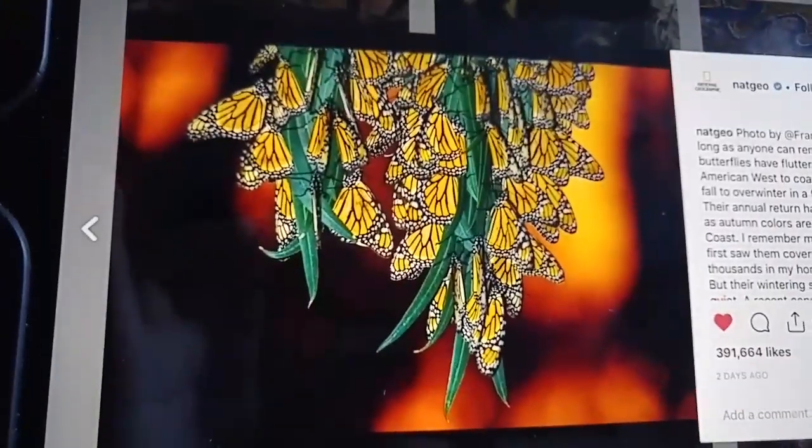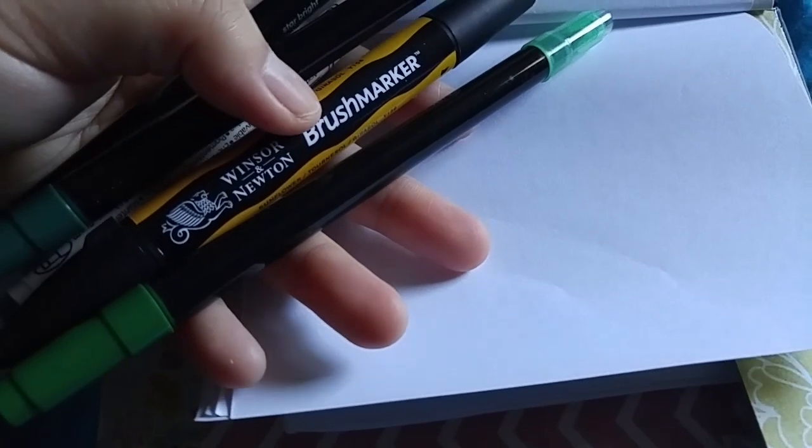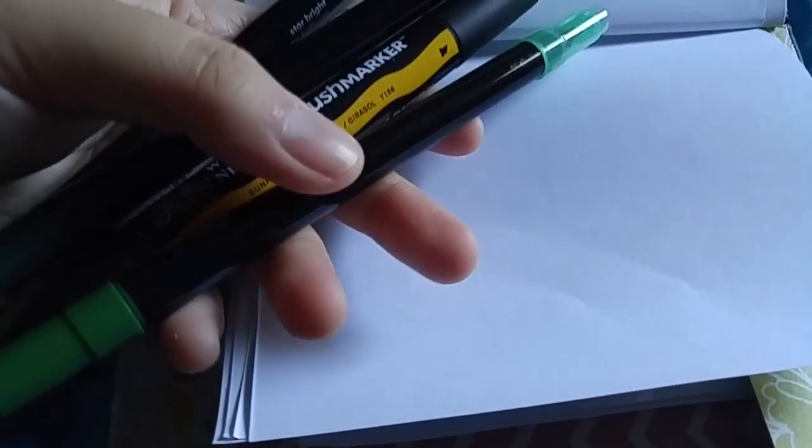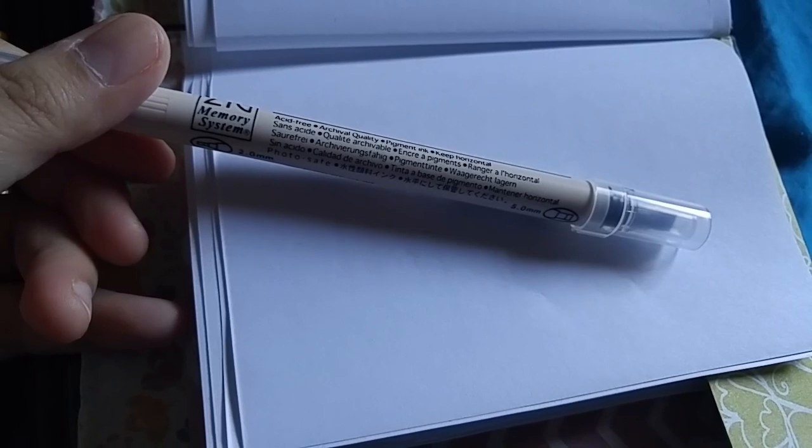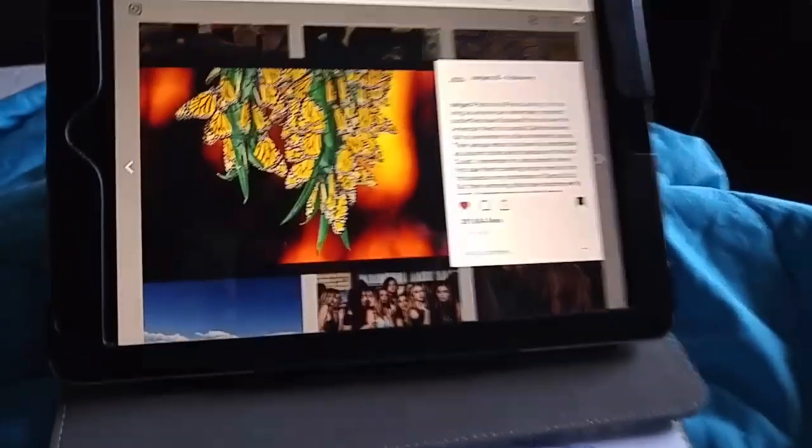So, let's get started. I have my marker paper here, my DIY journal. I'll be using markers like from Winsor & Newton. I think this is the Crayola ones. And also I have the Zig Memory System calligraphy pen. So yeah, let's do that, shall we?